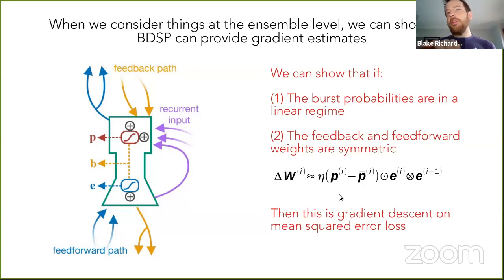Now, I'm not going to run through the math on this, but a paper will be coming out soon and you can check it out yourselves. You can actually see that this equation is not radically different from the backpropagation of error equation, even though we get this equation by taking the infinite limit of our burst-dependent synaptic plasticity rule. This is basically akin to the error that gets backpropagated in backpropagation if you assume these short-term facilitating synapses, which gives you that propagation of the burst multiplexing signal. Because this then ends up carrying the information about the difference in the ways that the burst probabilities are changing at the highest level of the hierarchy.